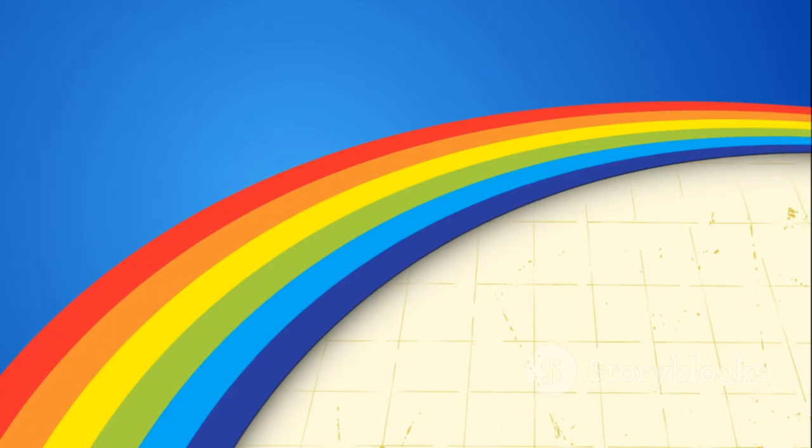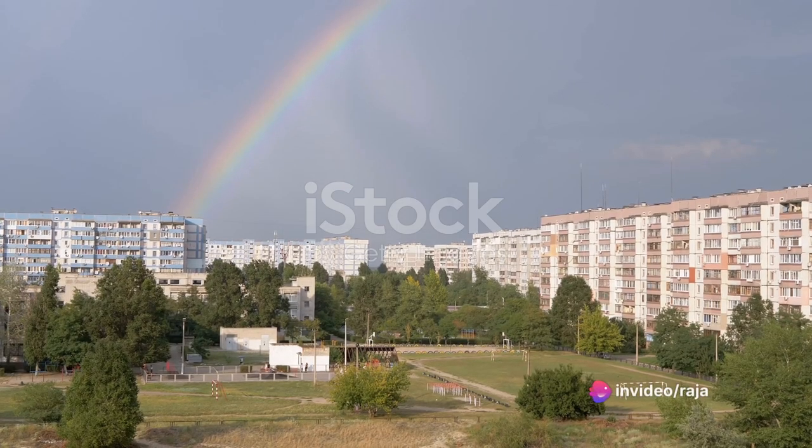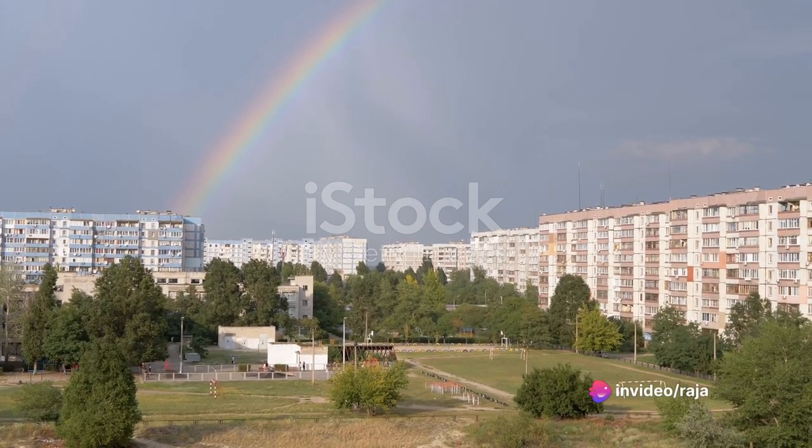And speaking of colors, we've learned that there's a set order to them in a rainbow. From the outer edge moving inwards, we always see red, orange, yellow, green, blue, indigo, and violet. Next time you spot a rainbow, see if you can remember the order using the acronym ROYGBIV as a fun and handy reminder. So there you have it — a journey through the science and beauty of rainbows, breaking down the mystery into understandable parts. And the next time you see a rainbow, you'll know exactly what's happening to create that beautiful arc of colors in the sky.